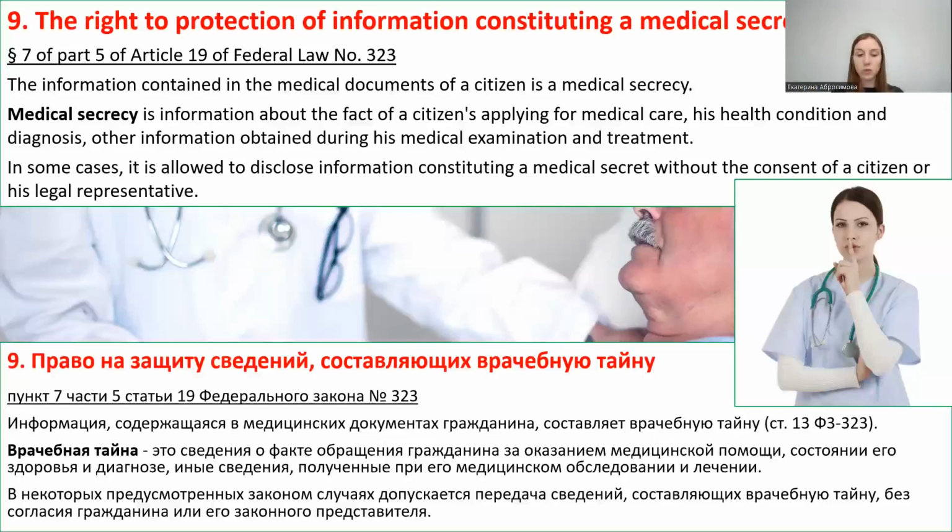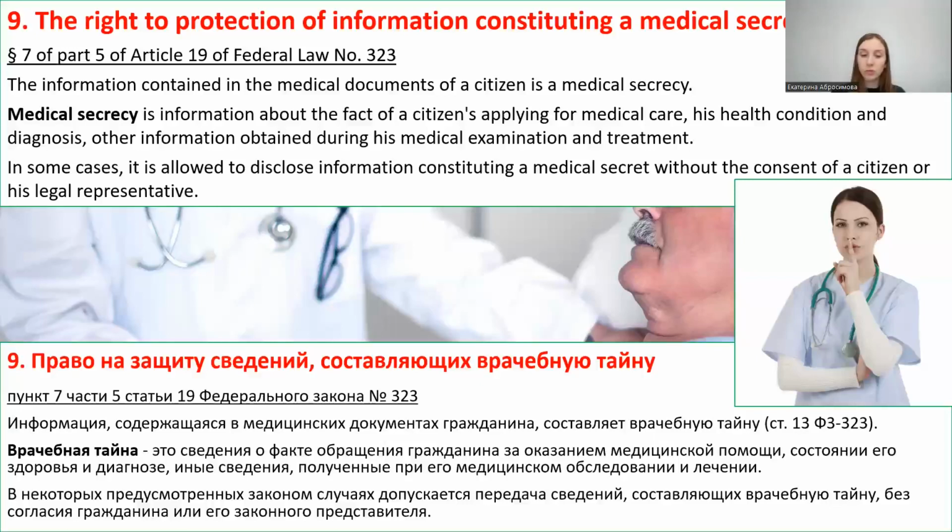In some cases, it is allowed to disclose information constituting a medical secret without the consent of a citizen or his legal representative. According to Article 13, the provision of information constituting a medical secret without the consent of a citizen or his legal representative is allowed for the purpose of conducting a medical examination and treatment of a citizen who, as a result of his condition, is unable to express his will, if medical intervention is necessary for emergency indications to eliminate a threat to human life.